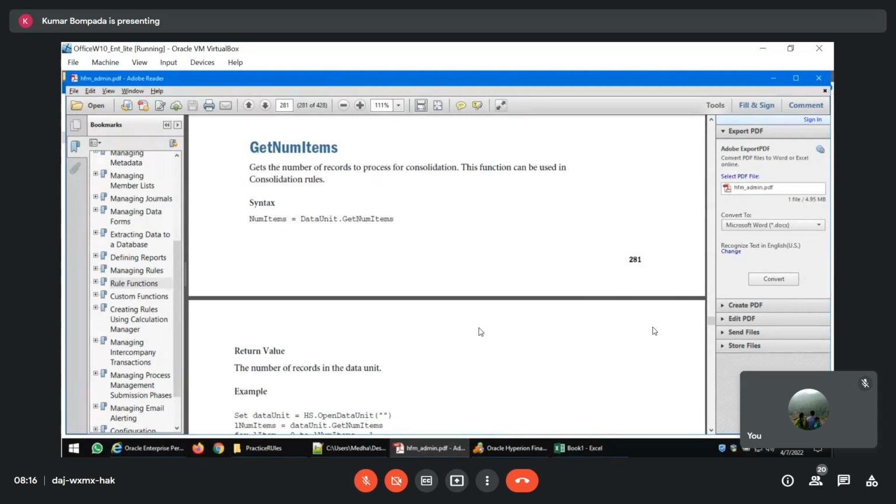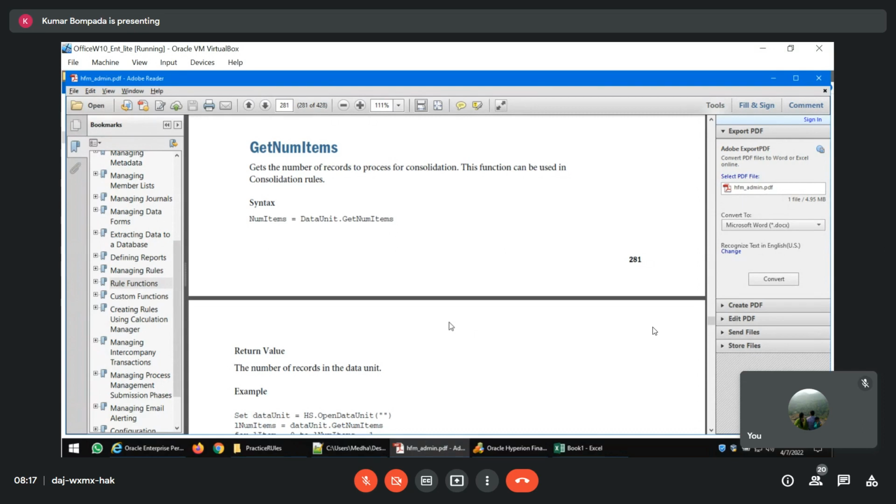Why do we run the loop? To gather each and every POV, correct? So in the first loop it will pick the first POV, in the second loop the second, in the third loop the third, then fourth, fifth, sixth. Likewise, if you have 100 POVs, it will pick all those POVs.